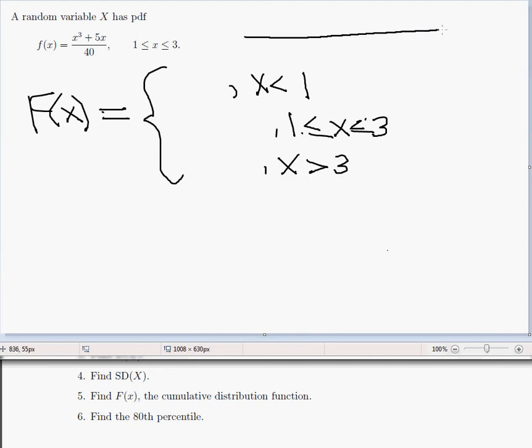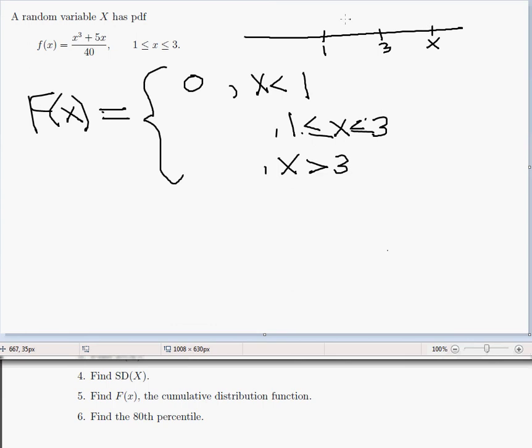Okay, now to do the easy cases, let's draw the picture here. Suppose little x is over here, to the left of 1, just for the sake of argument. What is the chance that capital X is less than or equal to this little x? What's the chance that the value of capital X is somewhere over here to the left of x? Well, clearly that can't happen. Capital X must be between 1 and 3. It cannot be to the left of little x. And so the chance of that happening is 0. On the other extreme, suppose little x is over here to the far right, to the right of 3.